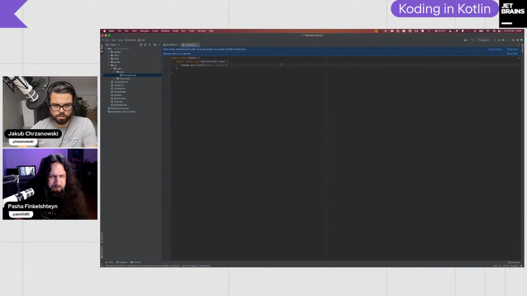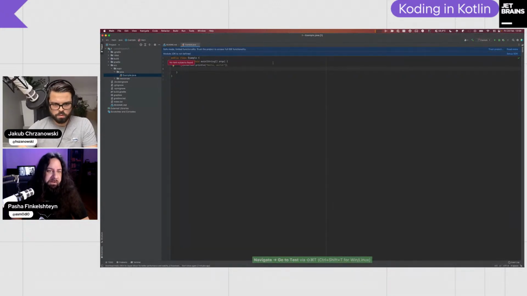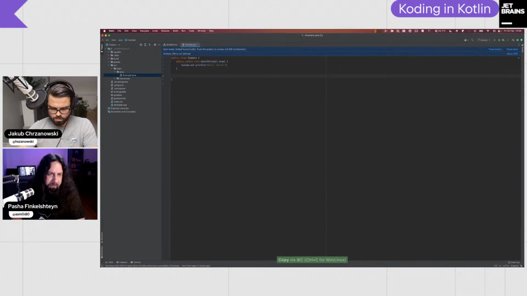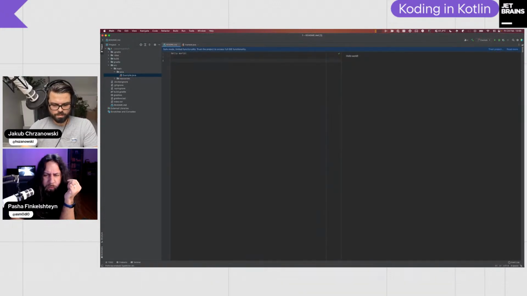Okay, let's try it out. I will just copy that, or you can actually cut the whole main method and paste it into this window. And again, Command Shift TW, because it means typewriter. That's interesting, but wait, I can see an error that the JDK is not set.